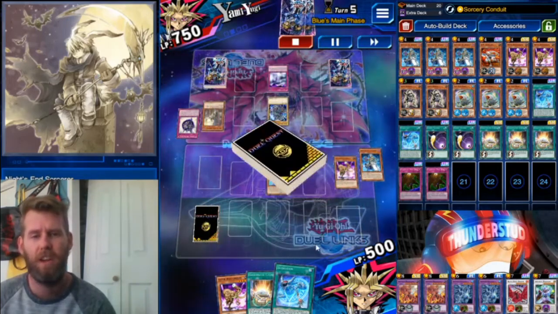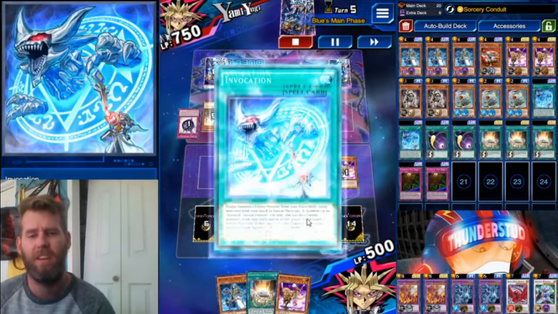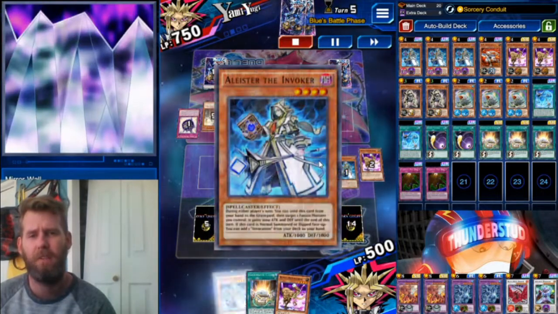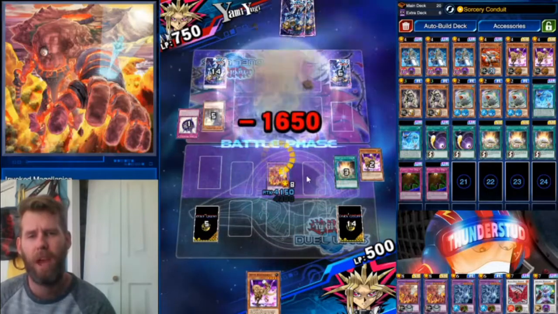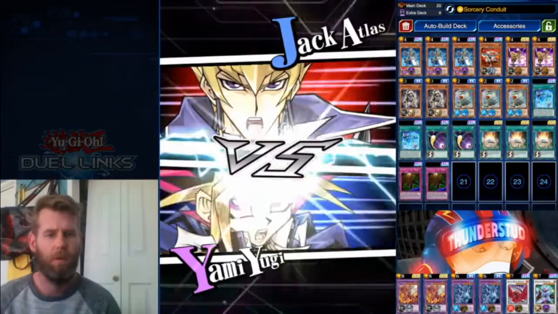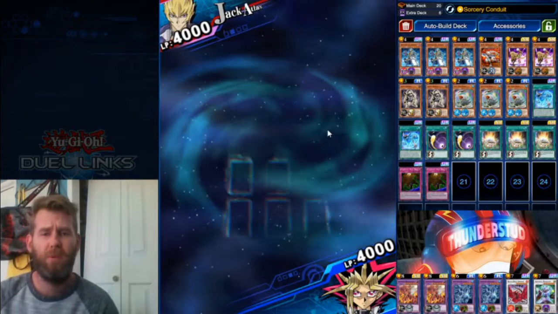Here we're gonna Invocation, get that Alistair back. We already have another Invocation, even if we didn't, so we're fine. That's gonna bring out the biggest boy of all. We're gonna swing right past the Mirror Wall, guys. We don't care. We're gonna use Alistair up to 2k. Then we're gonna grab that 4KD, put it on the A. There you go. Plenty of damage, guys. Right through a Mirror Wall. Fantastic stuff.